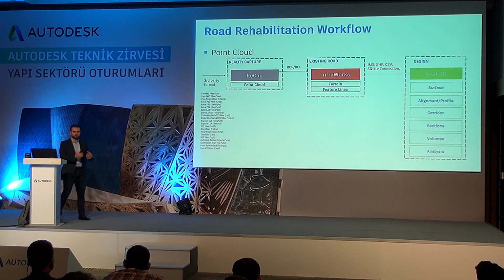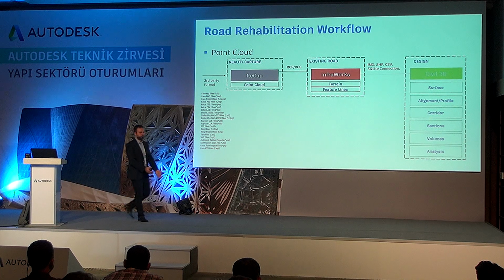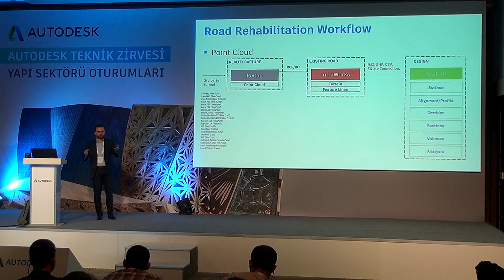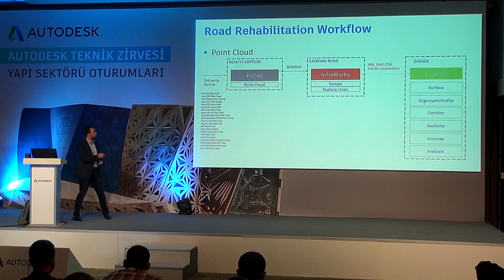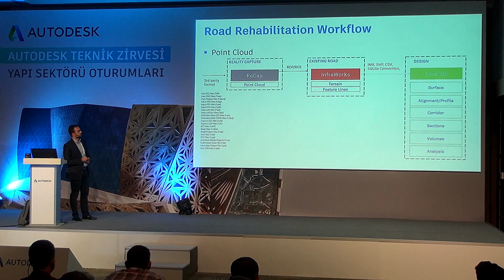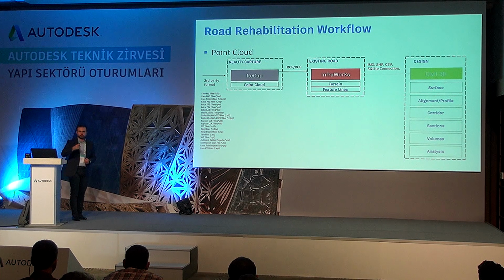They will take maybe one scan over here, another scan over there, another scan after 1 kilometer, and they need to bring all this data together, basically like stitching. So this is where ReCap does the trick. Once we process this data in ReCap, ReCap sends out file formats as RCP and RCS. Basically, they're the same thing. The only difference is that RCS is the actual point cloud, and the RCP stands for Reality Capture Project.